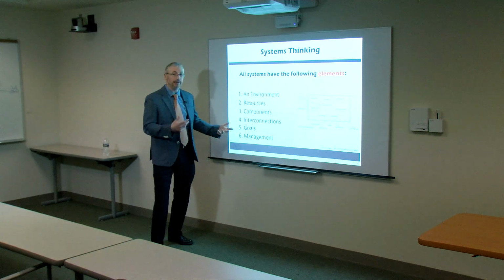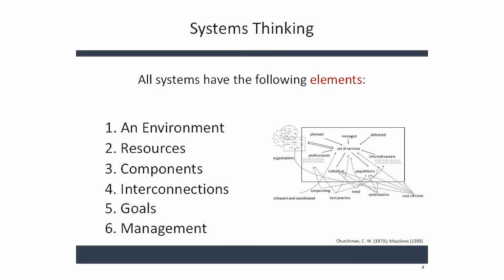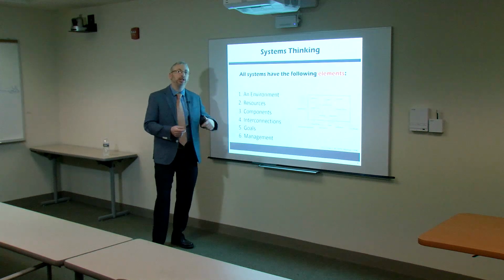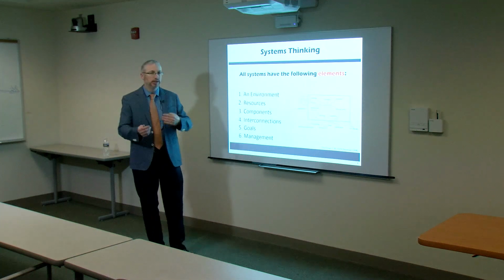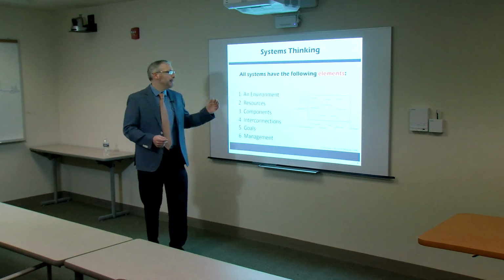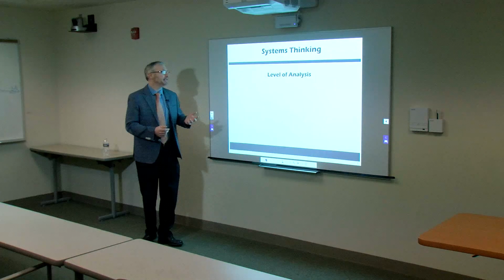So there's the goals, and then finally there's the management of the system. If we think about it, how do we organize so that all of these things are done in the right way to achieve our goal? And this is typically where our management structures and leadership come in. So this is just thinking about what is a system.